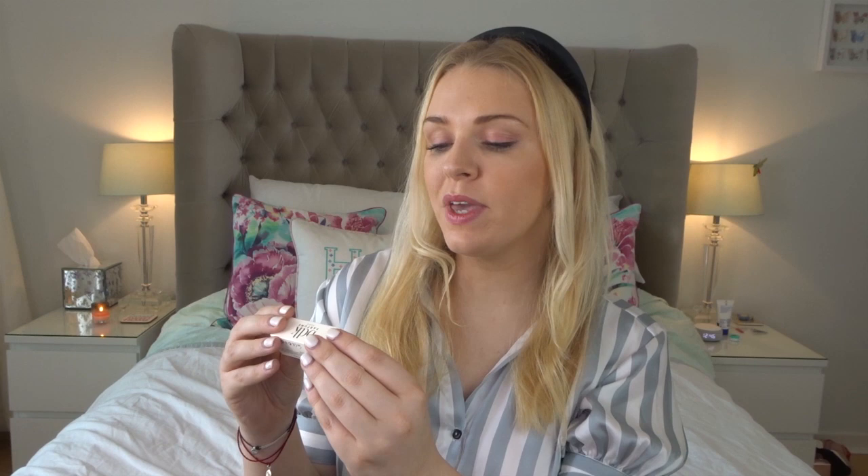Next we have Tuberose Imperial. Wow — this is very tuberose. It's a fresh, green tuberose. This is a classic, pure tuberose smell — slightly green, slightly watery and oceanic. It's fresh, daytime fresh, strong, and good. It's got great power. If you're a tuberose lover you should definitely try this — it's a really true, fresh, expensive-smelling tuberose. Not overly sweet like some tuberose fragrances can be. It has a bit of ylang ylang in it — like a tuberose garden in the heat of summer.